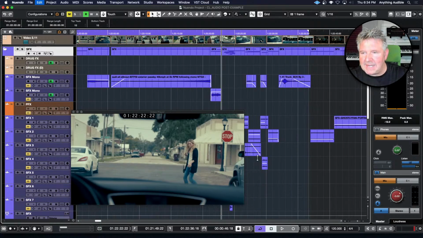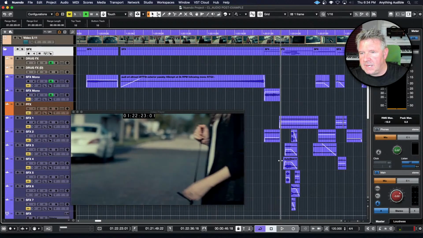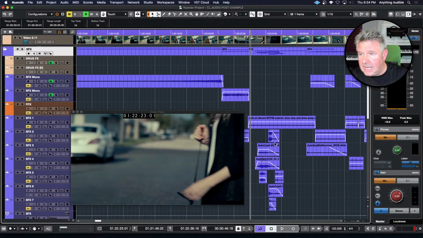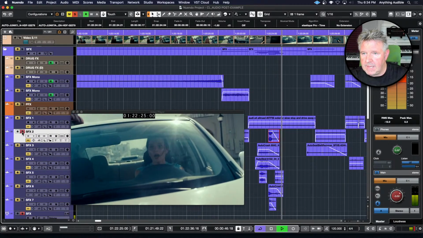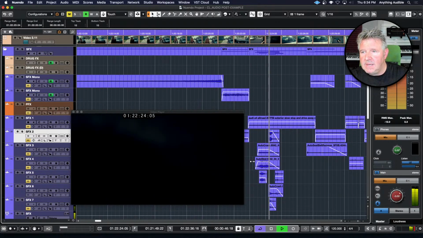Wherever you see that sound happening. In other words, you know that she's about to get hit here, and here is the impact sound, right? Okay, so then there's the skids and everything else.